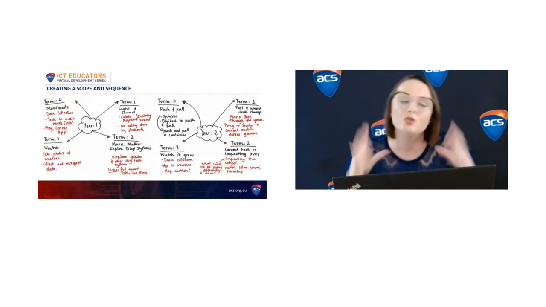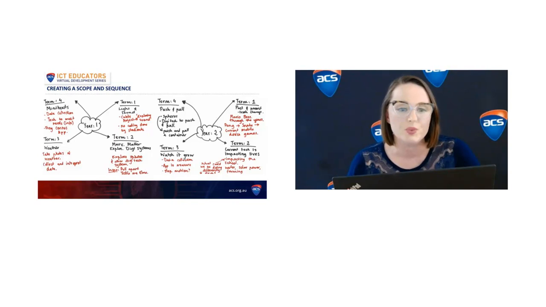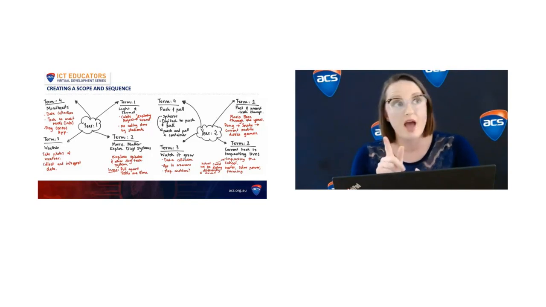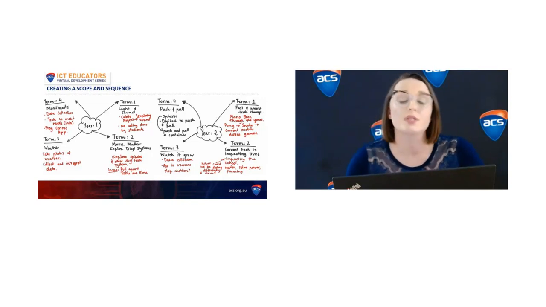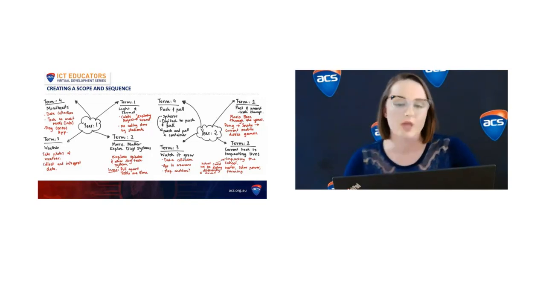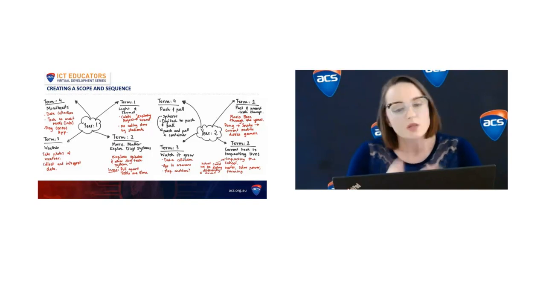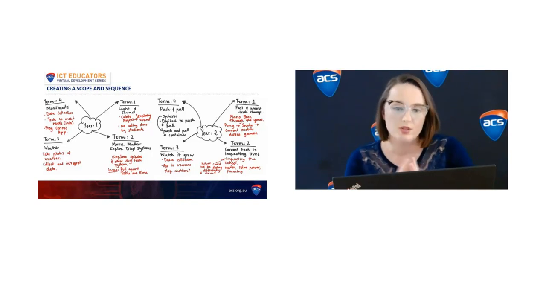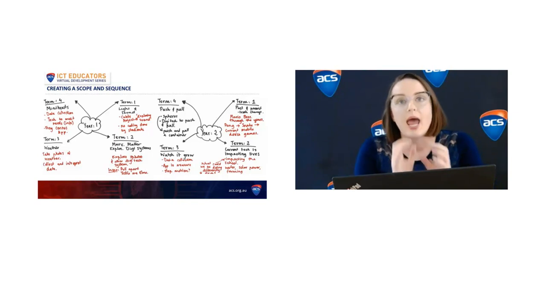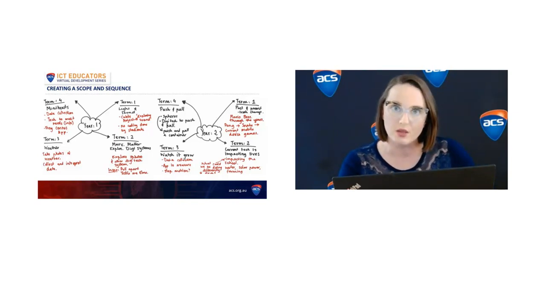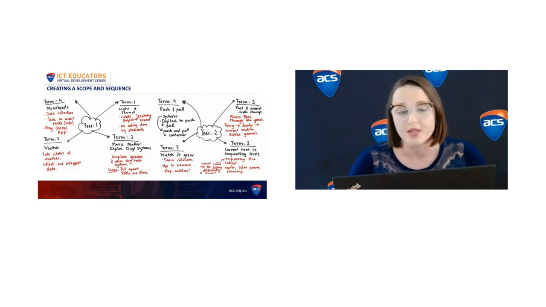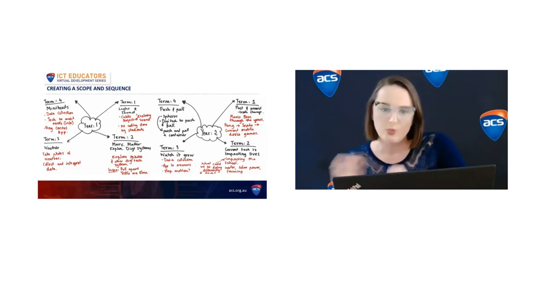You can see here, and I know it is probably quite small for you, all of the brainstorming that we did. I have put it in the resource folder for you, so you're more than welcome to download it to have a better look. You can see that for year 1 and year 2, we found at least one opportunity to align the digital technologies curriculum to what the teachers were already teaching. We just took it a little bit differently.